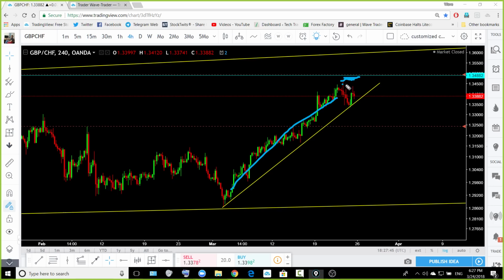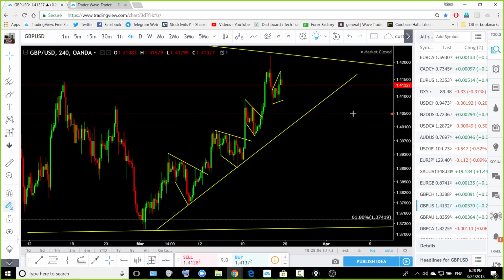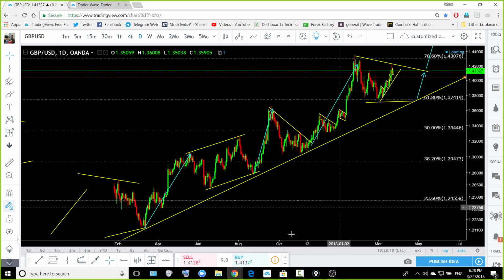If you are not in yet, you can get into the market as high as possible. If you don't want to get into the market from the high, then let it break down and give you a correction similar to the euro pound, and that is your trade. It will go down, definitely, that's for sure. So don't miss this opportunity as well, the euro pound buy setup and sell here on this pair, on the pound dollar.